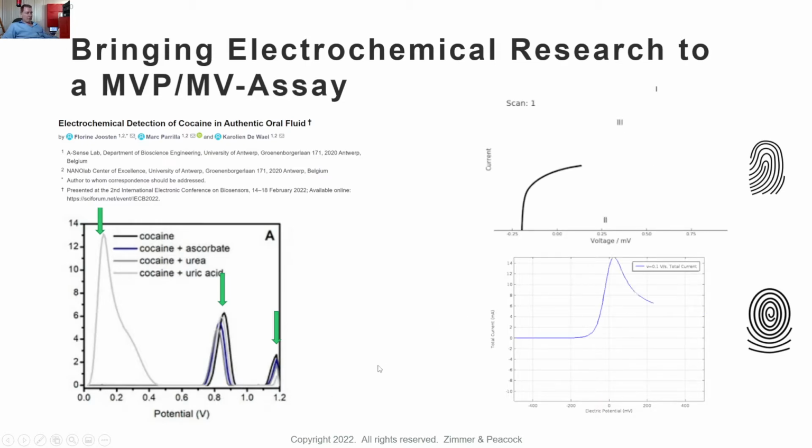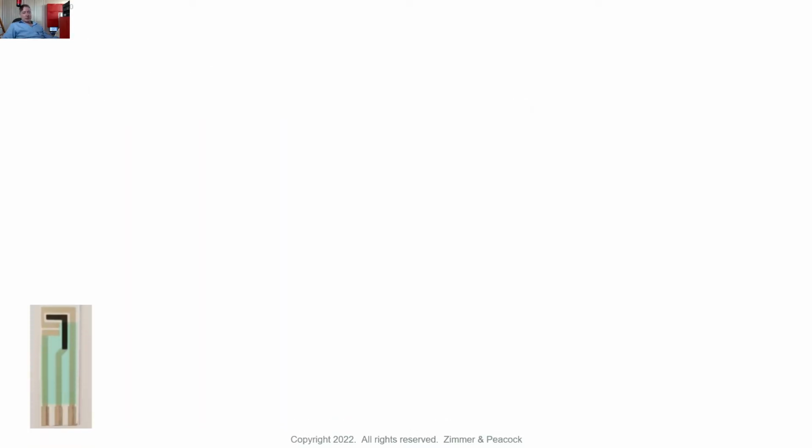Now let's jump a bit more into how to convert this scientific paper into a minimally viable assay. The term minimally viable assay is really a play on minimally viable product, which is a Silicon Valley concept, where it's really the bare bones product, or in this case bare bones assay, that could make this commercially useful, or at least get it out of the lab and into the world. So the things that we have at ZP that allow this to happen is we have our screen printed electrodes.